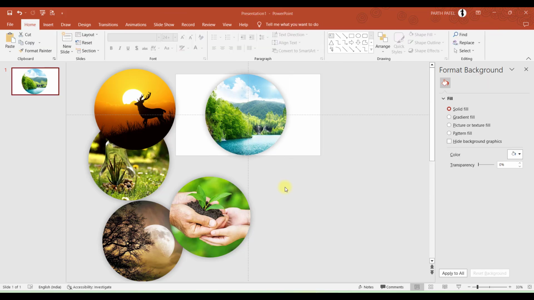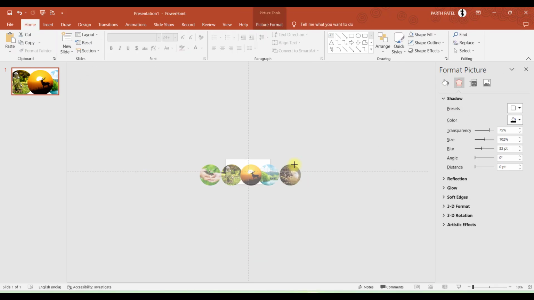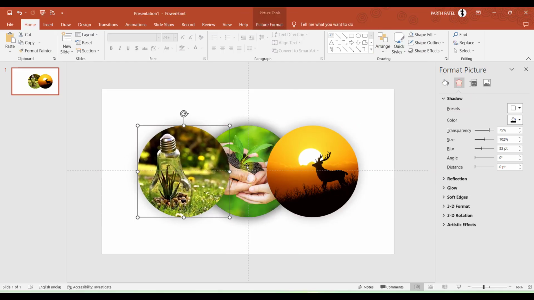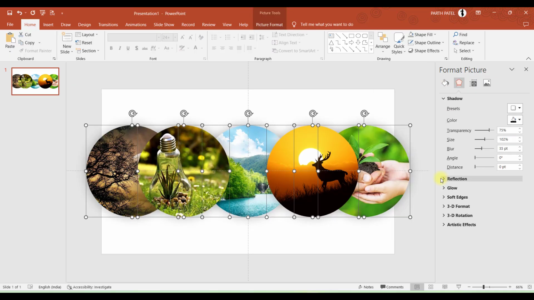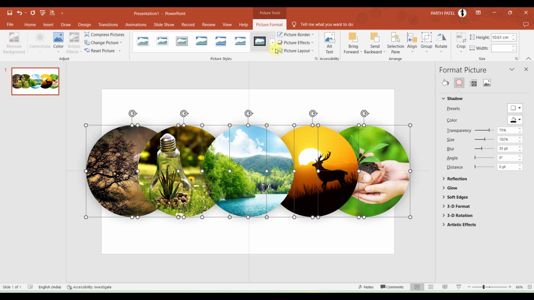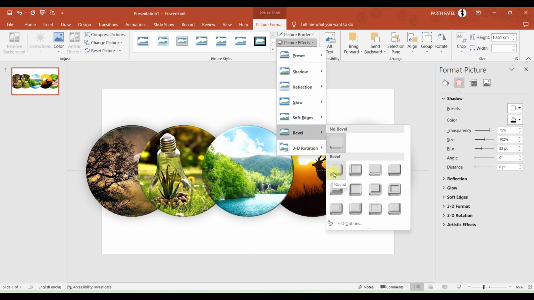And now all 5 of our images are ready, so it's time to arrange them. But first of all, let us add one more effect. Go to Picture Format, Effects, Bevel. I'll apply this one.